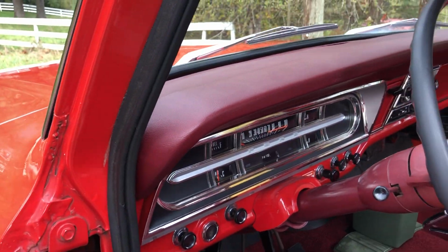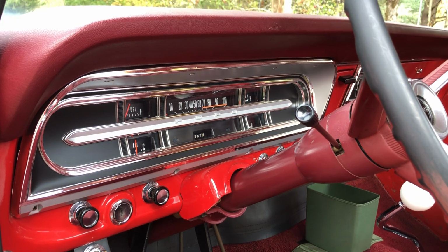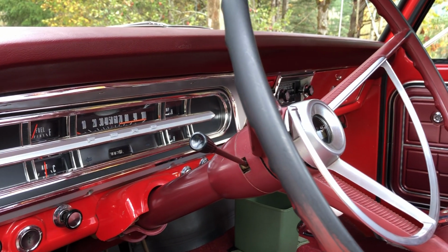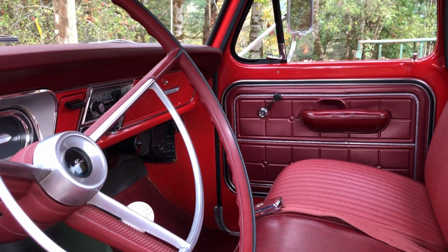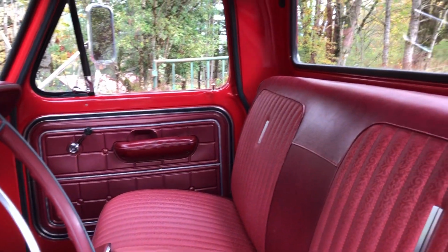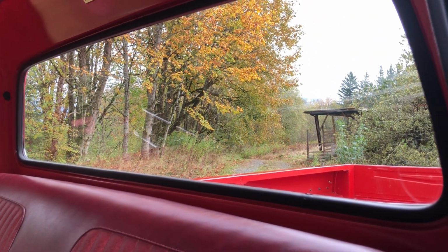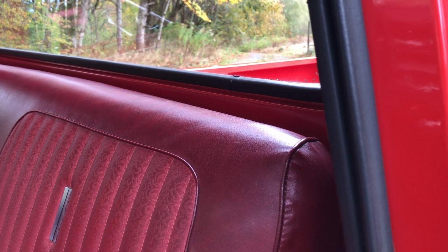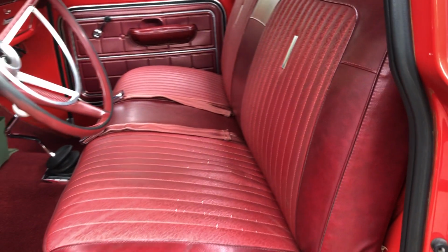Kind of hard to believe how this could stay like this, unrestored, for 52 years, but garage since new. One owner, 42 years, and then he had passed away. So there have been a few people that were kind of after the truck when the estate came up, and the fellow who was lucky enough to get it had it 5 years, and then he sold it to a friend who had it 5 years as well, and then that's who I got it from.